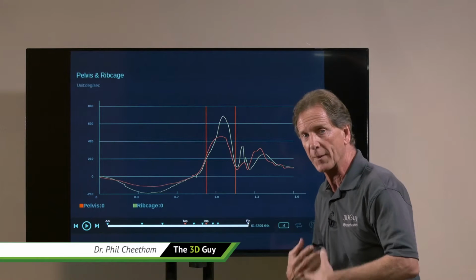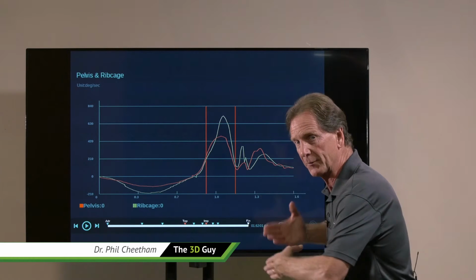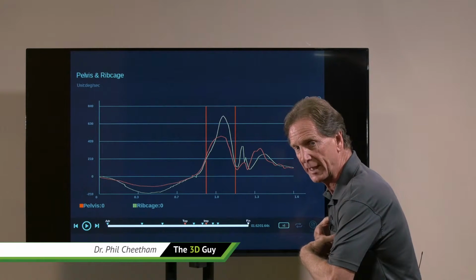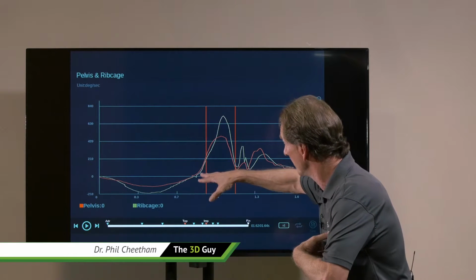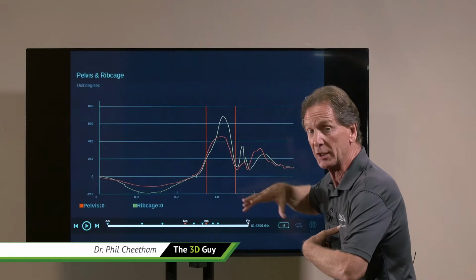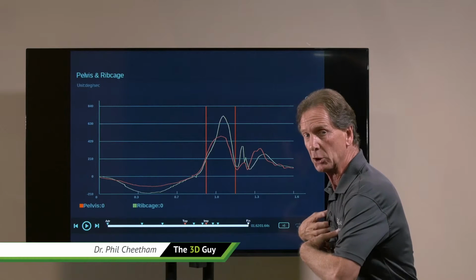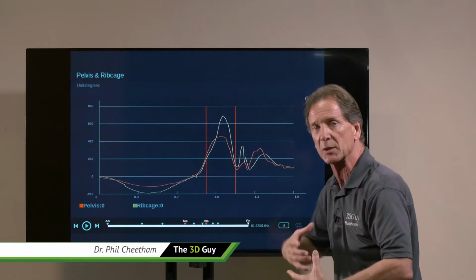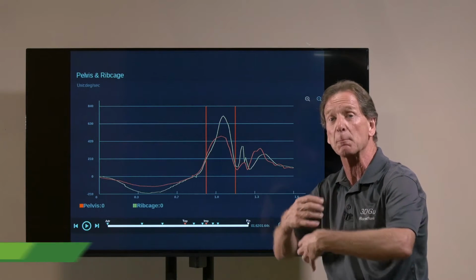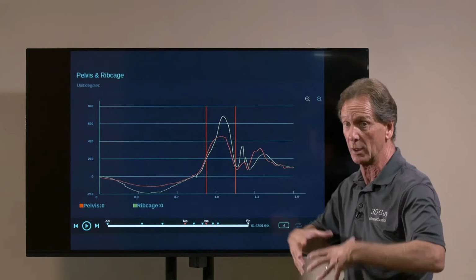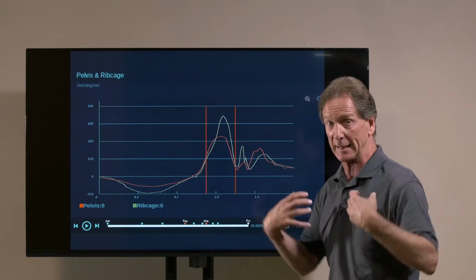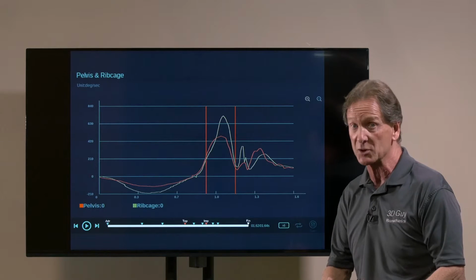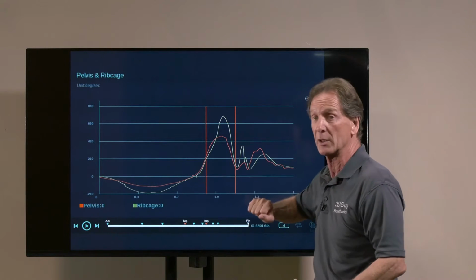So what that does is that at the top of your backswing, you've got that spine rotation, and by the rib cage turning slightly later than the pelvis, you get a turn of the pelvis and you get some X-factor stretch or some spine rotational stretch going on, which loads the muscles and allows them to fire stronger into the downswing. And so we can see that going on here.